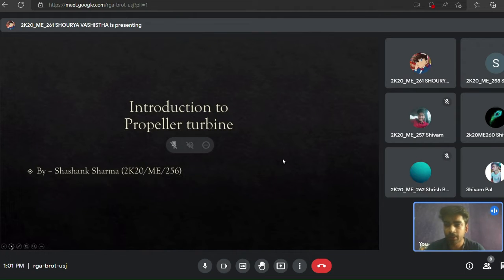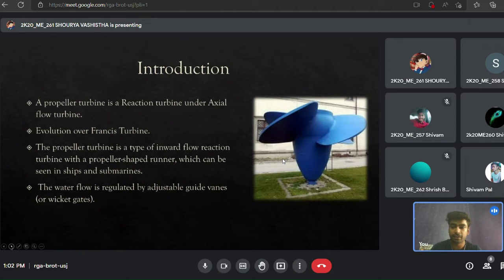Everyone, next slide please. A propeller turbine, which comes under the category of axial flow turbine, is a reaction turbine that might be considered as a logical evolution of a Francis turbine to meet the particular needs of higher specific speeds. The limiting case of a high speed Francis turbine, with the shroud removed and number of blades reduced, is a propeller shaped runner. The specific speed is higher, and this meets the need of a turbine for relatively large flows under small heads.